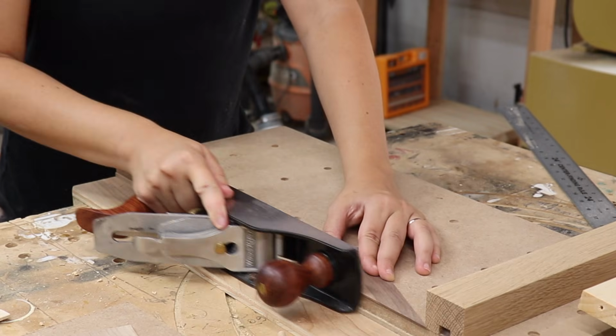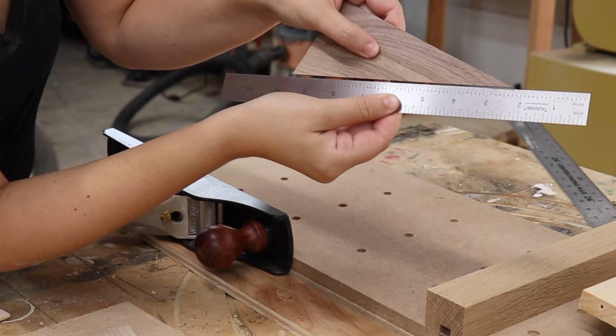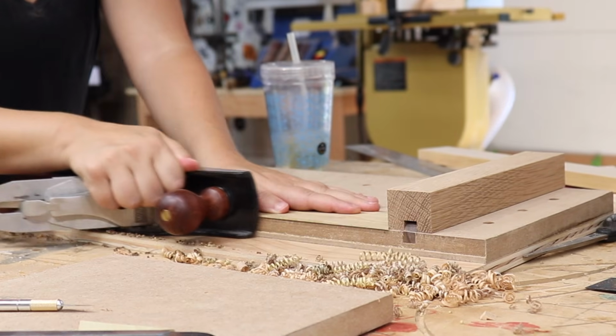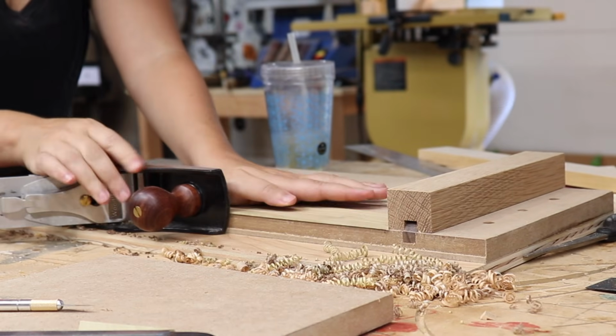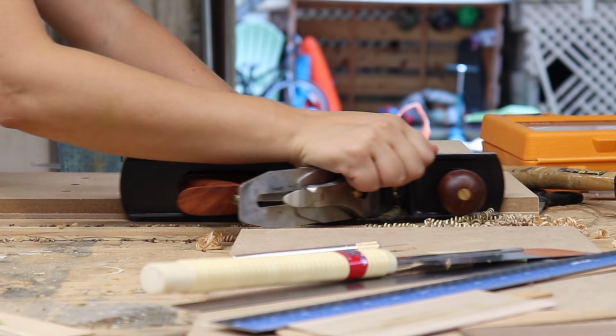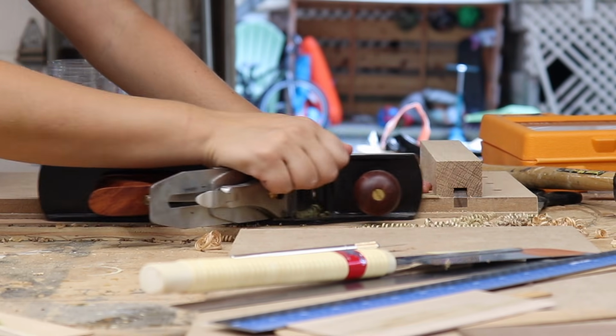So in order for all the edges of the veneers to sit tightly next to each other with zero gaps, I just clean them up with a Handplane on my shooting board. This is so fun to do. If you haven't used a Handplane on a shooting board, I highly recommend it.